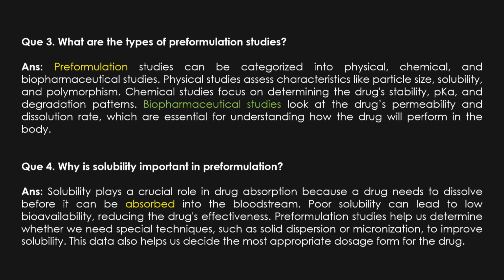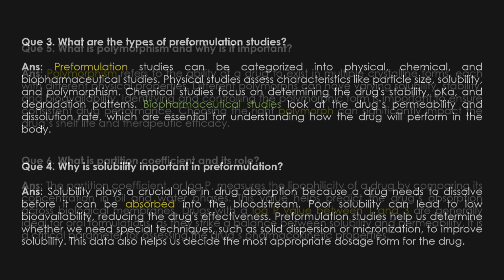Next question is, why is solubility important in pre-formulation? Solubility plays a critical role in drug absorption because a drug needs to dissolve before it can be absorbed into the bloodstream. Poor solubility can lead to low bioavailability, reducing the drug's effectiveness. Pre-formulation studies help us determine whether we need special techniques such as solid dispersion or micronization to improve solubility. This data also helps us decide the most appropriate dosage form for the drug.